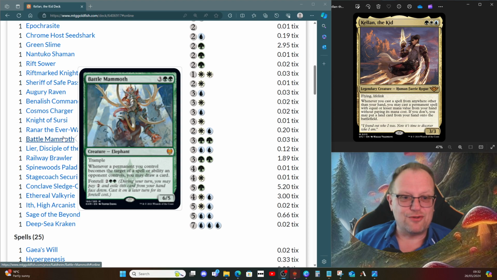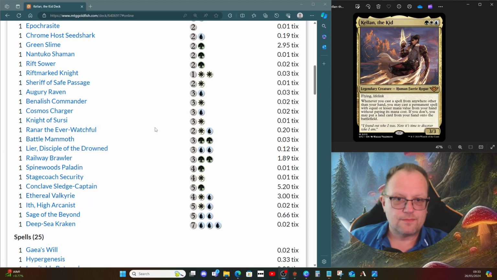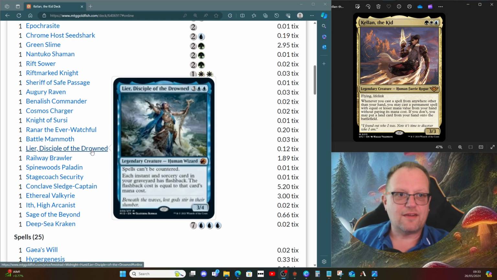Because whenever a permanent you control becomes the target of a spell or ability an opponent controls, you get to draw a card. From there, Leyline, Disciple of the Drowned stops everything being countered and gives us a way of flashing back things from our graveyard, for instance, a sorcery. So the Doctor does have a little bit of help when this is in play.